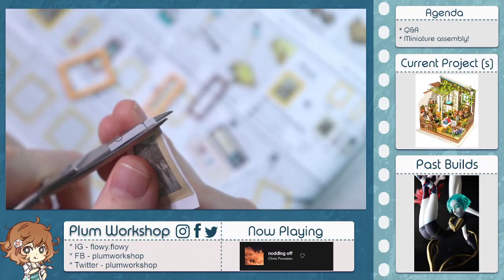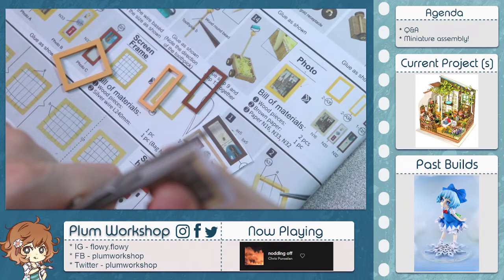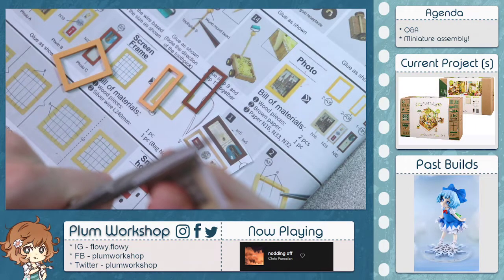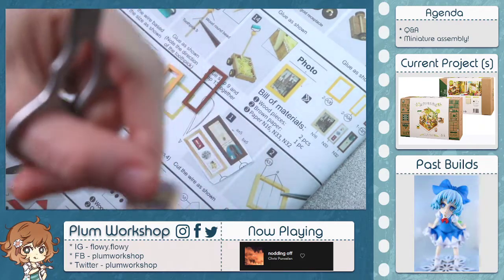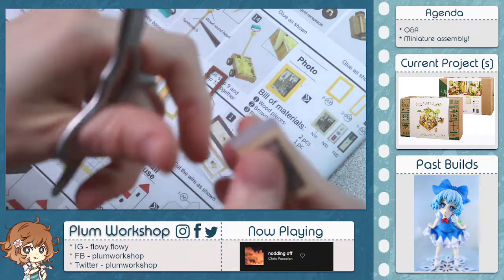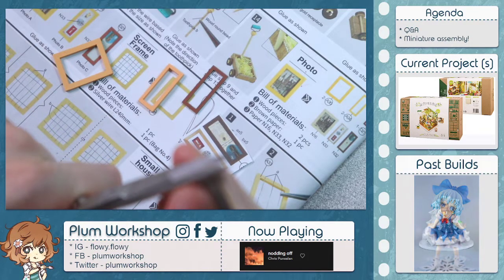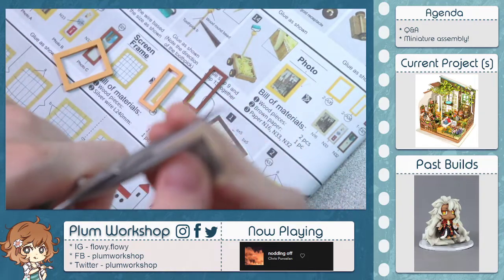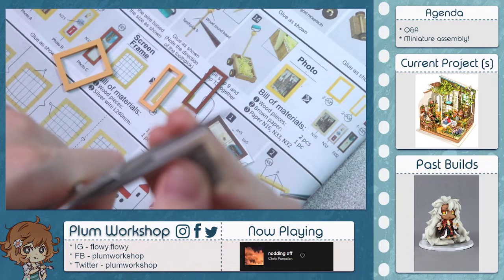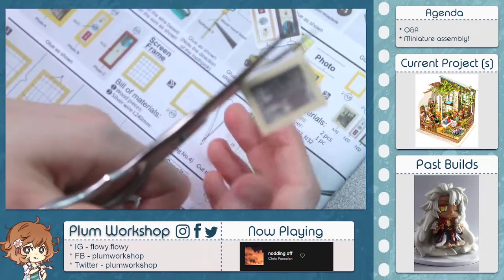Each of these papers, the print on them is pretty high quality. So you don't see any pixelation or anything like that. It's a really, really fine printed image, which is pretty nice. A lot of times when I try to cut this small scale stuff, it's hard to find high resolution, and then you have to bring it all the way down, and it can be kind of a pain. Oops, maybe move these. That way this will focus.